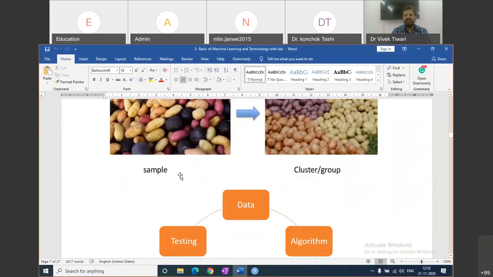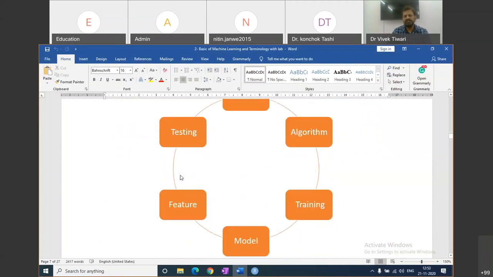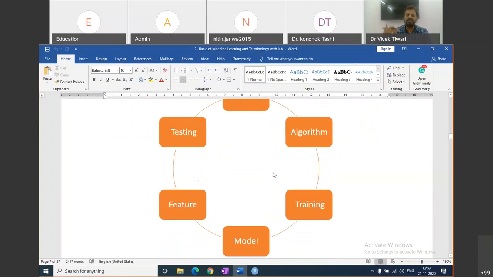Okay, I hope that category of algorithms, category of AI methods, you have gone through it and you know about supervised learning and unsupervised learning, and their subparts we have covered. Other than that, there are some other terminology, some fundamentals you need to understand. What is the algorithm? What is the testing? What is the feature? What is the model? What is the training? Many words are frequently used when you go through any book, attend any lecture, or watch any video. A lot of these words are commonly used when they explain the algorithm.